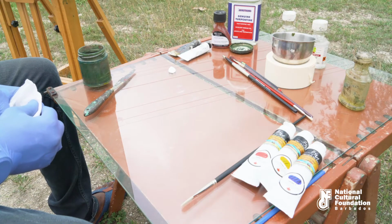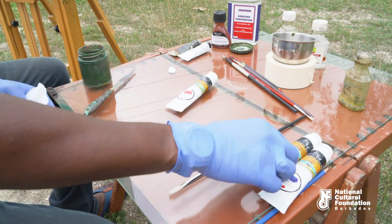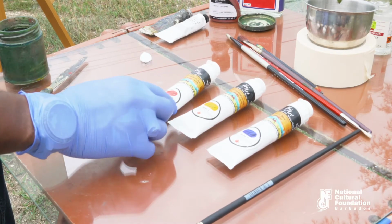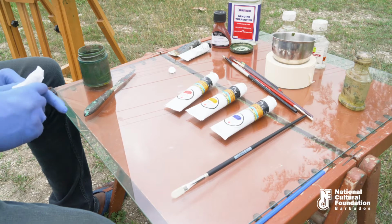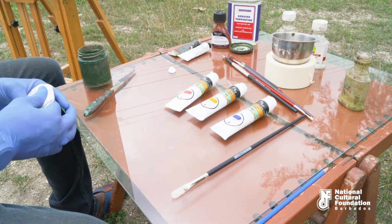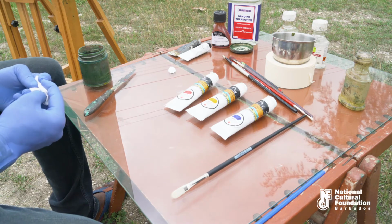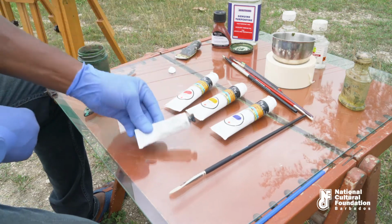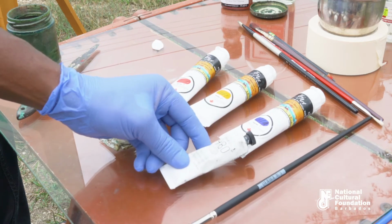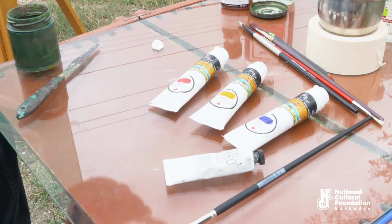I will now introduce to you the primary colors. Red, yellow, and blue: ultramarine blue, cadmium red, cadmium yellow. The reason why these are called the primary colors is that no other colors can be mixed to get these colors. And these colors can develop all other colors on the color wheel, except for white and black. The white I have here is a titanium white, and a lamp black.